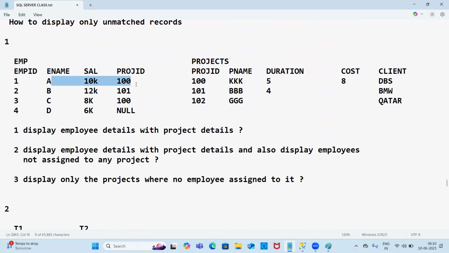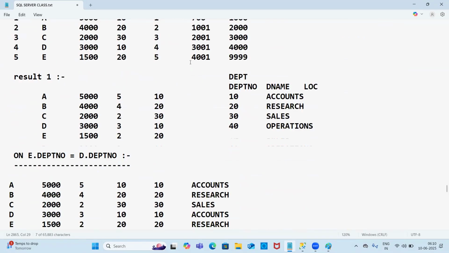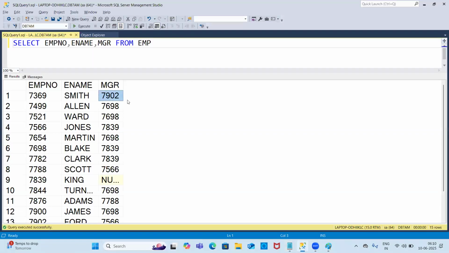This employee is working for project 100. I want project details. To get the project details, take this ID, go to the project table, find out the matching project ID, get the project details. We have to go to another table. But in this example, to get the manager name, we don't need to go to any other table. It is there in the same table.